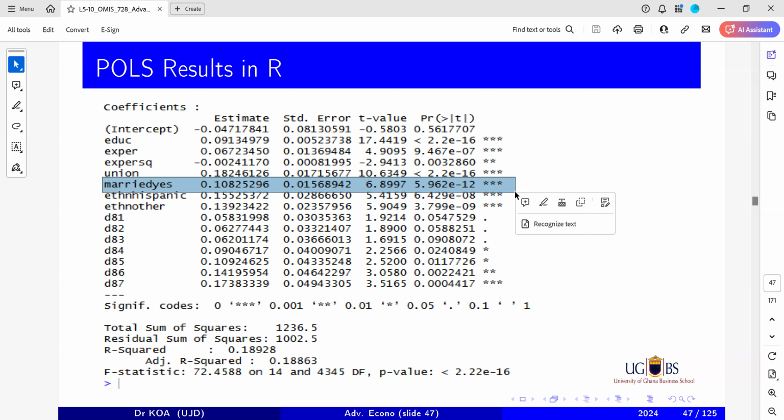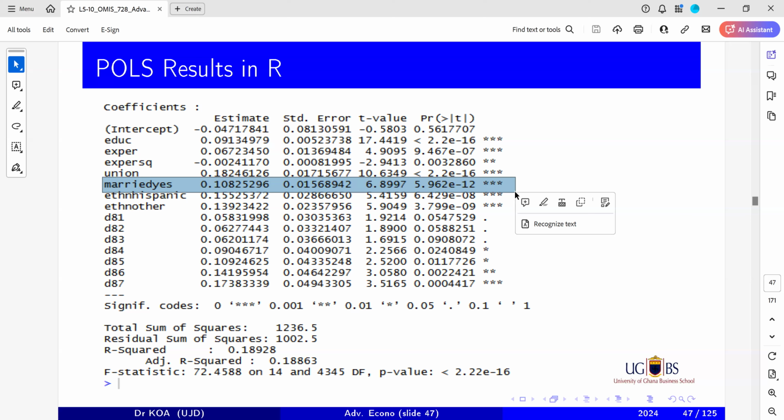So the way you interpret a static, that is an unchanging variable, is to say the dependent variable is or is not, because you are either married or you are not married. Not that you are increasing from non-married to married. You are either Hispanic or Black; you are not increasing from Hispanic to Black.